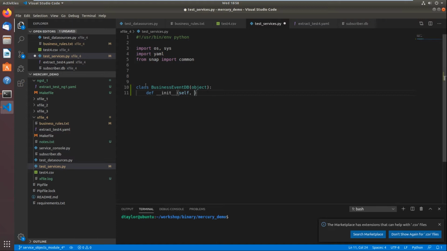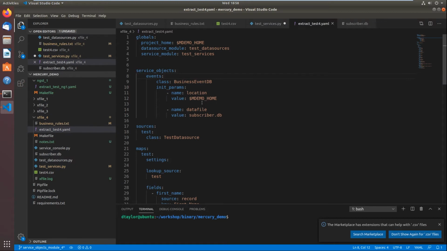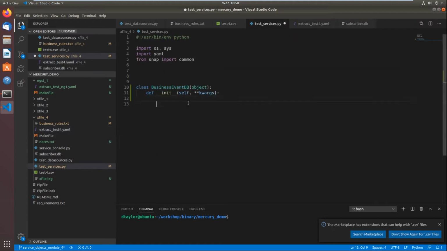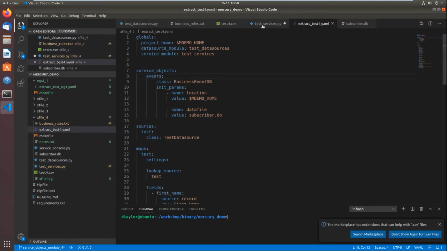Okay. So those keyword arguments represent the name value pairs that I'm passed based on what I specified in the init file, okay? So we're there.